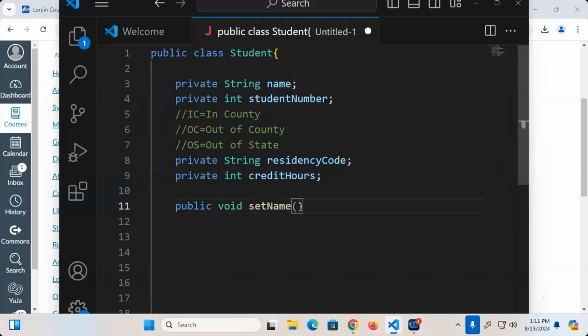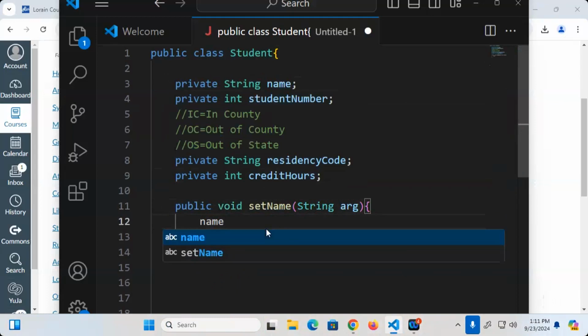And it's going to accept as an argument a string argument. And when we call this function, whatever argument we give it, we're going to set that student's name to be equal to this argument. So the set method is what's used to give an attribute a value.